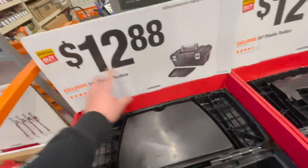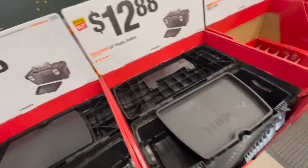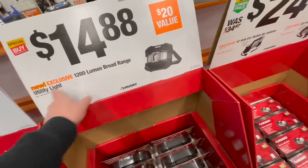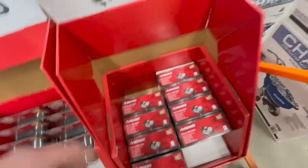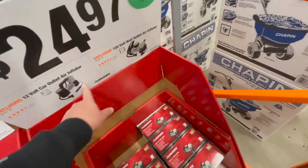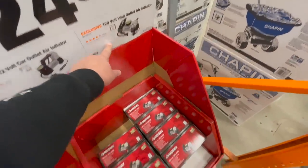You got just your standard 24-inch plastic toolbox for $12.88. Same thing, $14.88, you have a 1200 lumen broad range utility light. For $24.88, you have a 12 volt car outlet air inflator and a 120 volt. So one's for $24.97. You got one for the car, one for the standard wall.